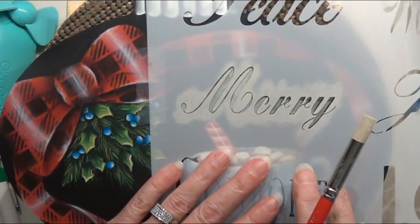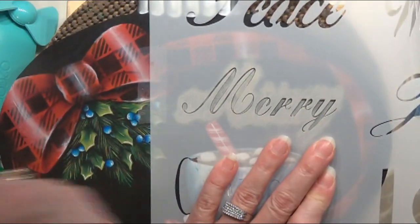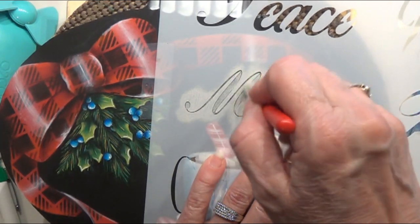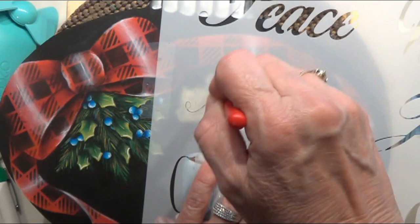I think this is going to end up being one of my all-time favorite Christmas designs. And I'm working on getting my own plaid stencil designed. I was working on it the other day. It's almost done, so.